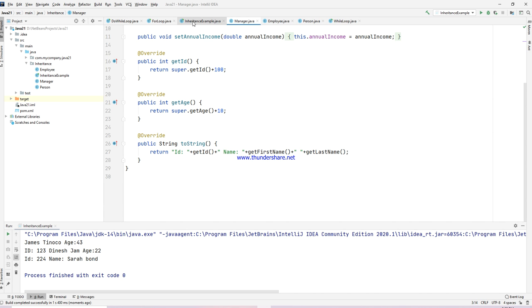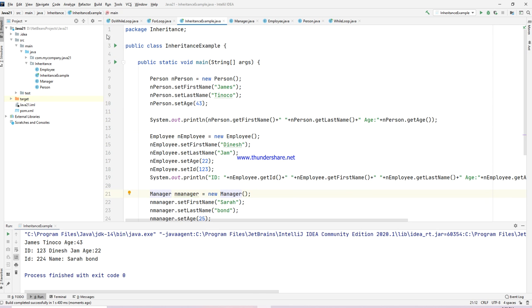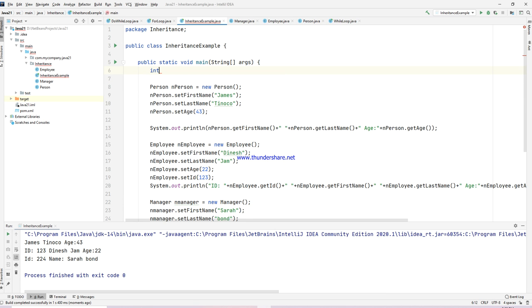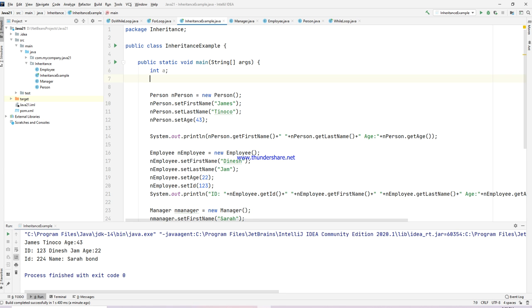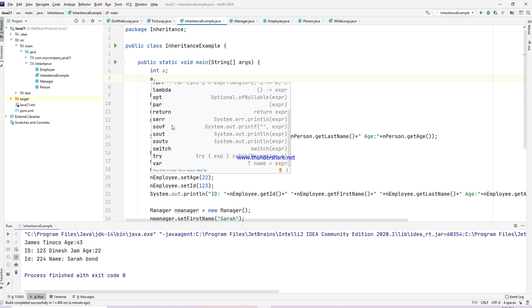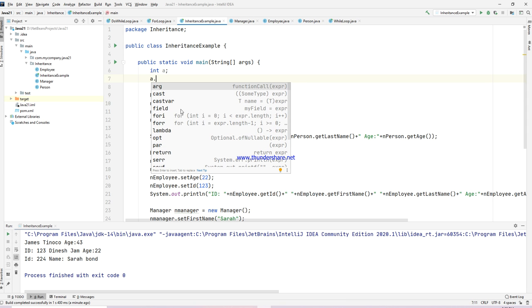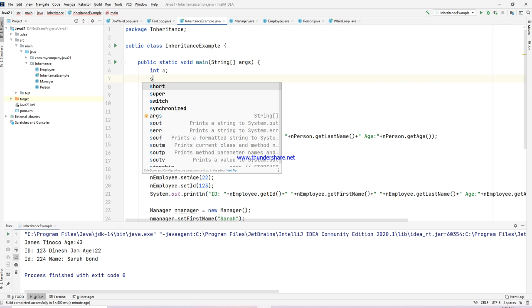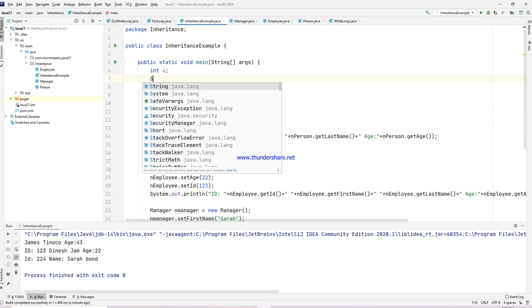Then the interesting part is, here I'm going to declare an integer data type. Here I'm typing a dot. If you look after the dot, you can see there is nothing, right? So okay, let's compare with the string.